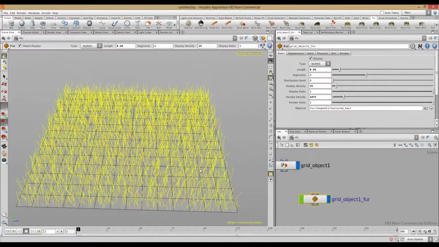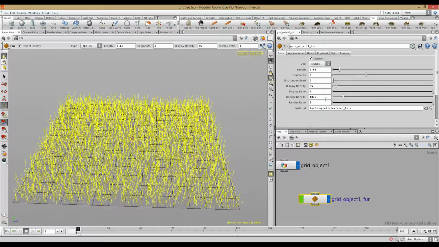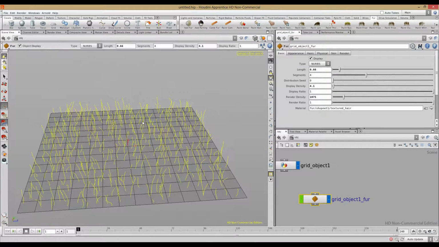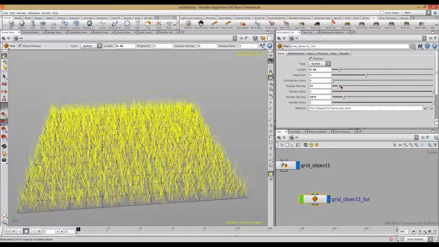All right, display density. This is like a multiplier which controls the density of the hair in the viewport. So if I set it to 0, I have nothing. I can add more and more, so we see it's getting more hairs, while in fact there are a lot of hairs, but the display density is just low.